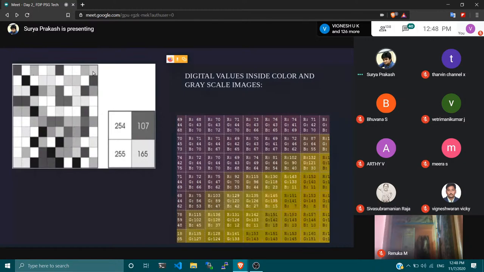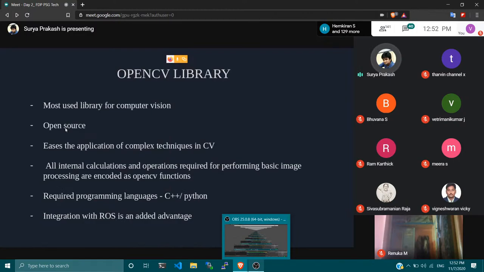Now we come to a particular part where we use the OpenCV library for computer vision. For computer vision, you can use MATLAB or Scilab or OpenCV, but I would prefer you to use OpenCV because it is open source. That qualifies everything, because MATLAB and Scilab have some limitations. MATLAB is not open source, but OpenCV is more than equal to MATLAB because a lot of implementations are done in the OpenCV library. You can refer to the codes, since they are also open source, and use the implementations in your project.